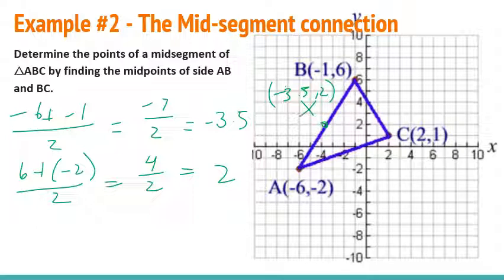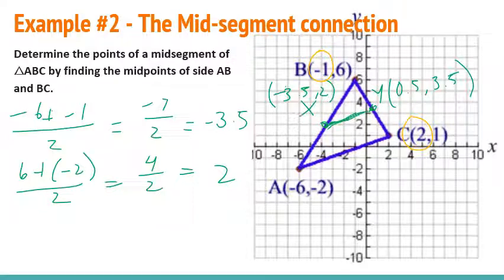And then let's do the same thing for BC. So BC is going to be at the midpoint of these 2 points. Why don't you pause here and figure that one out on your own. All right, and the answer you should have got here was 0.5, 3.5. And I'm calling that point y.